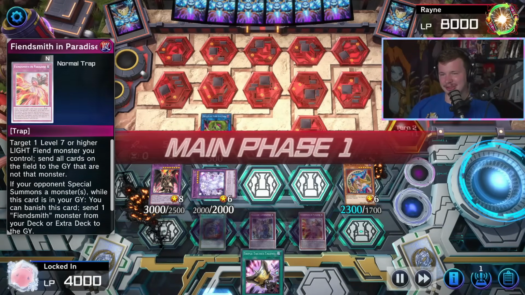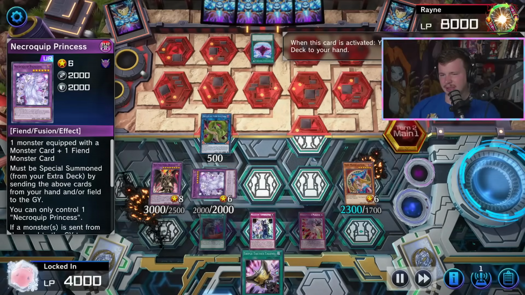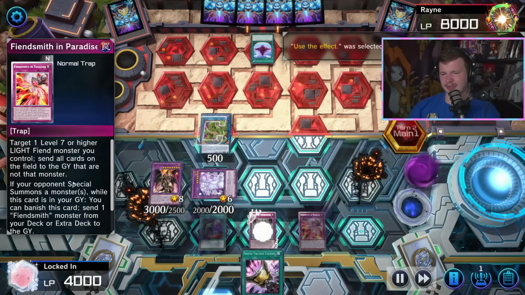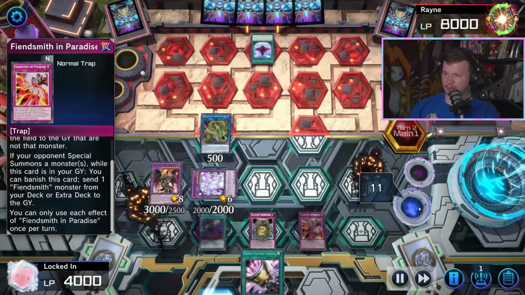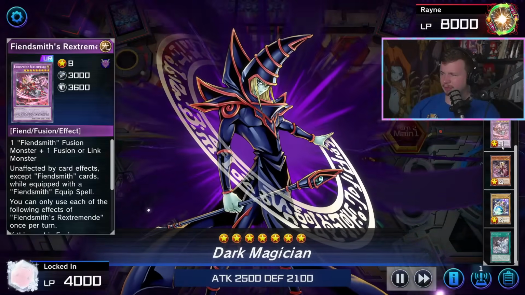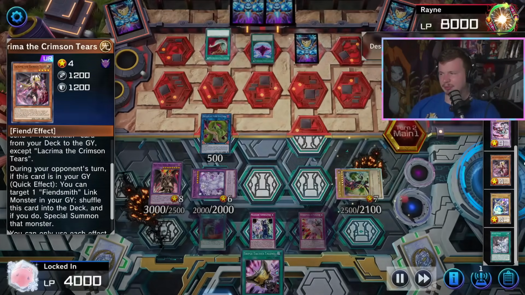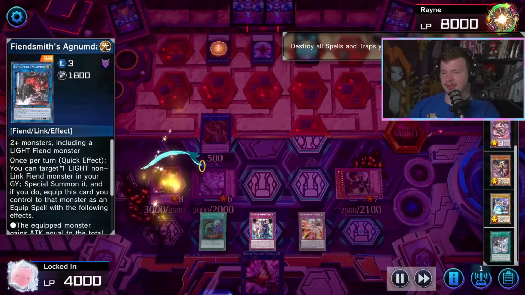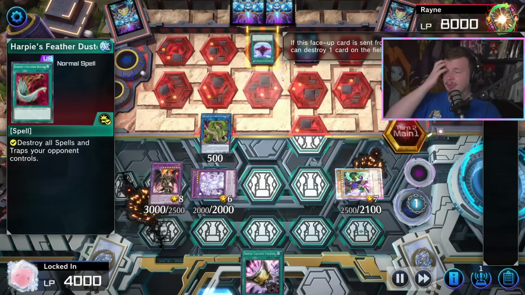And yeah, we also got Magician's Combination in the back. We have Fiendsmith Paradise, which I don't think works, right? We don't have a level 7 or higher Light Fiend on the field. So yeah, unless there's a way to get one that I don't know of down here. Is that how Lacrima works? Yeah, no, it's for links. Oh, well, this one has a quick effect to bring it back. Oh, so there is a way. Well, now there isn't, but there was a way.